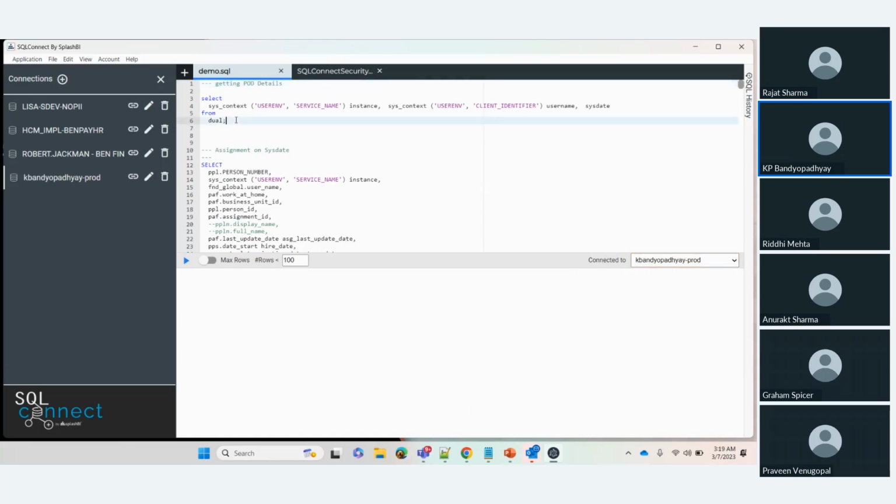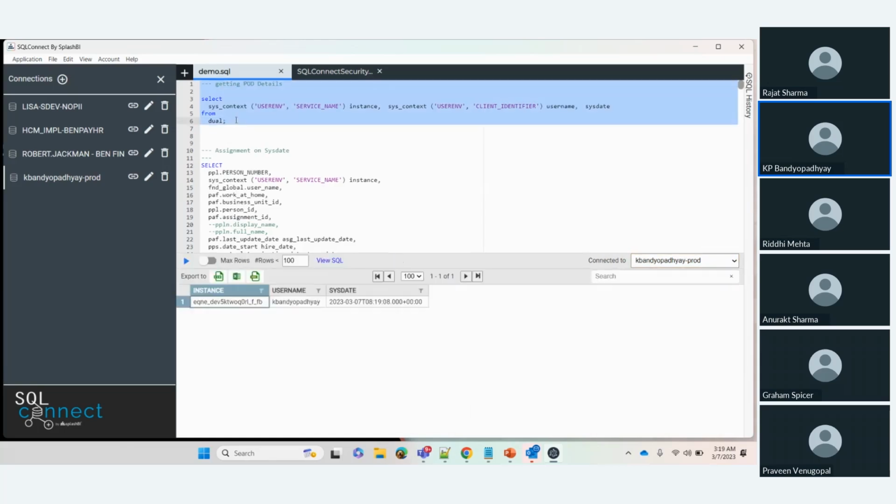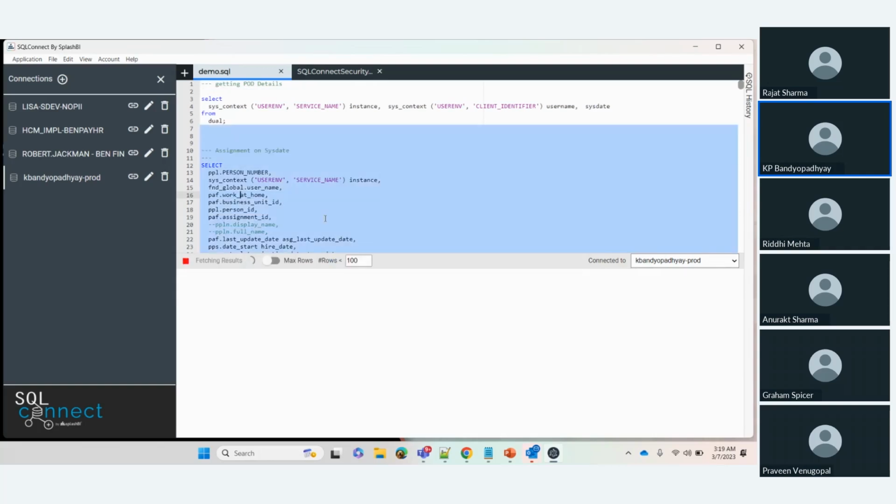After that, I can start executing my SQL. All I have to do is click on that SQL, or you can even select it if you want. I just click anywhere in the SQL, click on this play button, or just press Control Enter. And that's it.